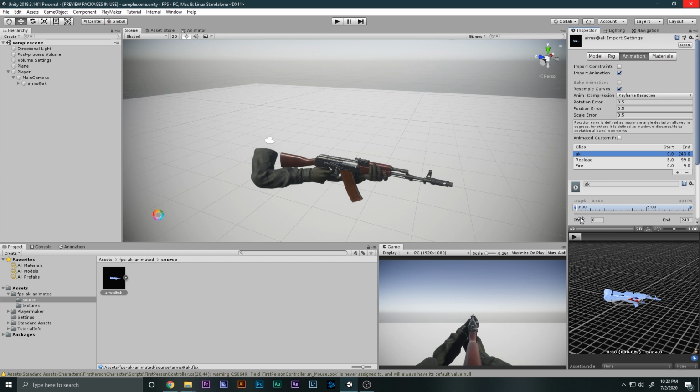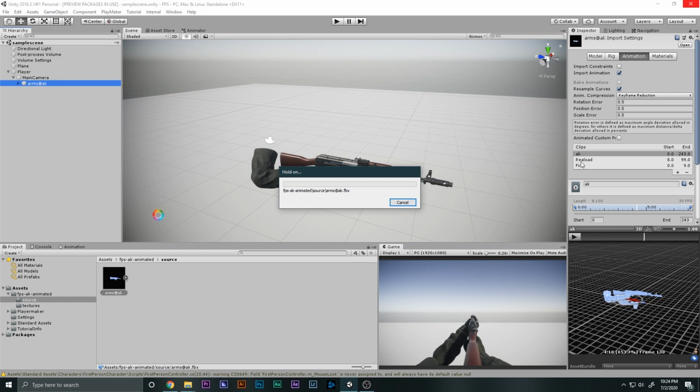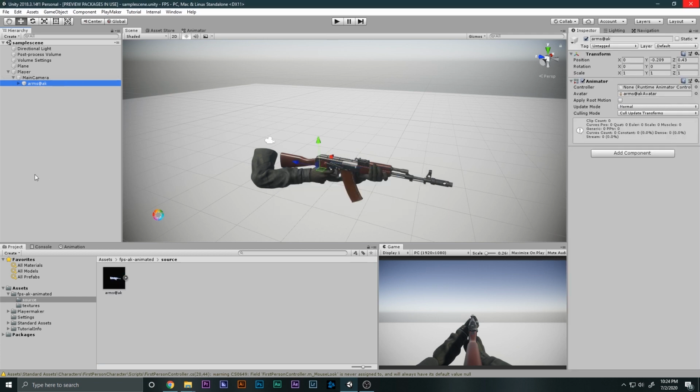All right, and I'm gonna go ahead and say plus sign again, and this one will be aim, or we can leave that and we can make that manually. So as you can see, I cannot basically find any idle animation in there. All right, so we will have to make the idle animation by ourselves. So how we do that is by going to the clip and saying apply, because you have to apply that, otherwise it's not gonna work, it's not gonna get saved.